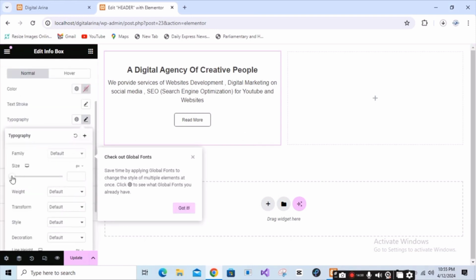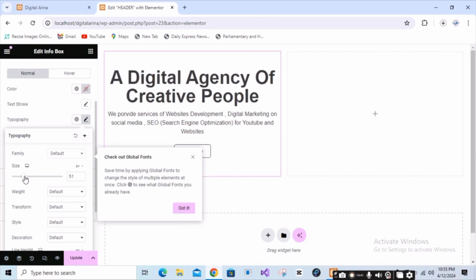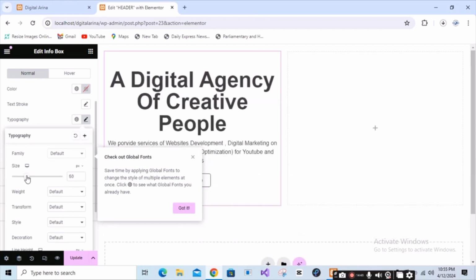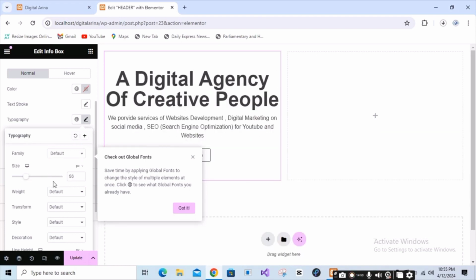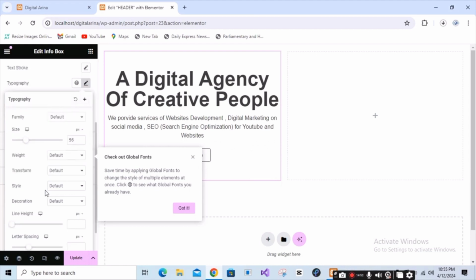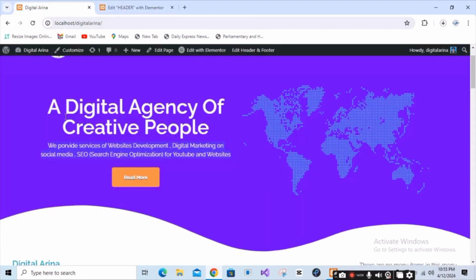Here is the size of this. Increase the size as you want. You can increase the size of this one over here. 56 is enough.